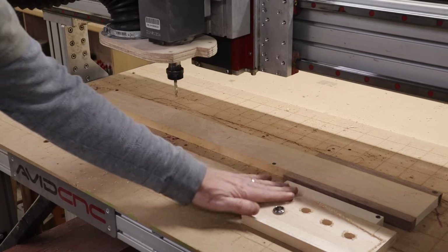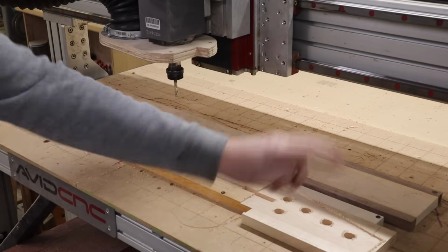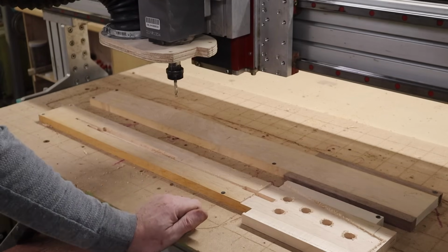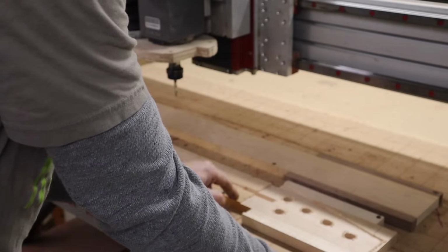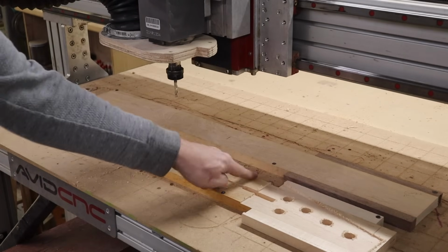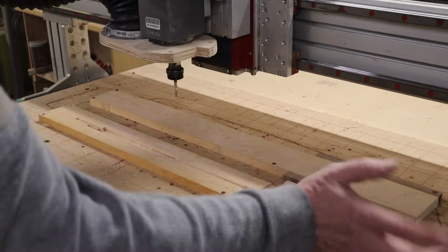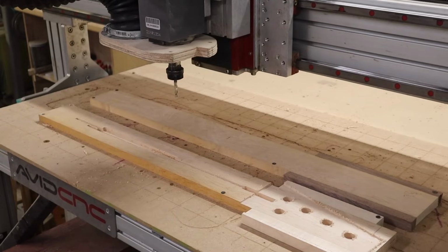I'm just checking, making sure I got all these holes right and everything fits before I move my Z and mess everything up. And I can see that everything looks good. So I am ready to, although I do see that my alignment holes didn't fit into the smaller neck profile I made. So I'm glad I just caught that. I need to go in and fix that, create a new guides file, so I can flip this over. We'll talk about that when we get to it. And I'm glad I caught that before I moved over and did the next one, so the next one can be correct.